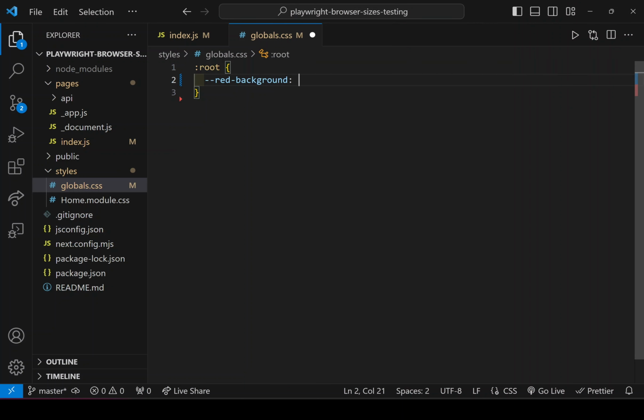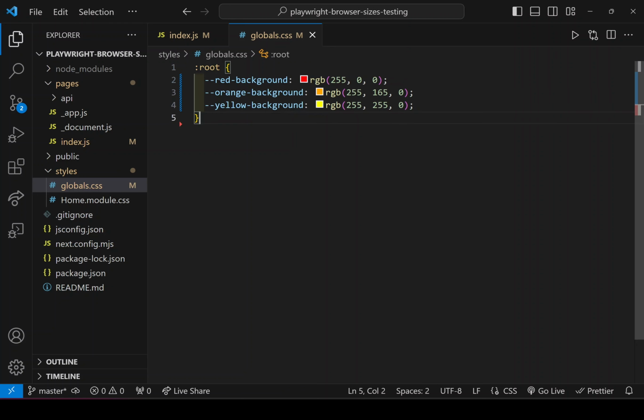Dash dash orange background. Dash dash yellow background. So I have red, orange, and yellow that I'm going to be using in my application.